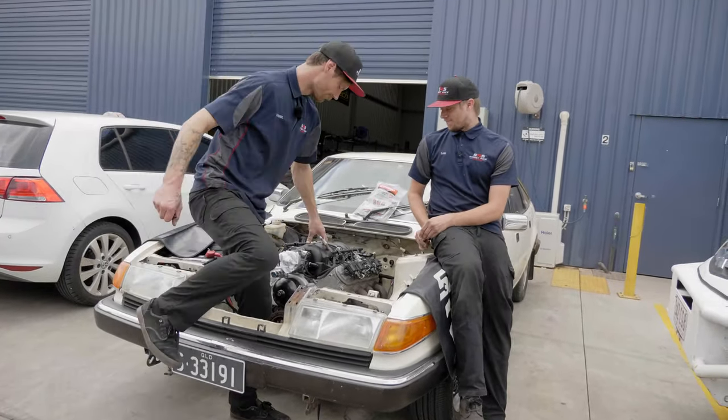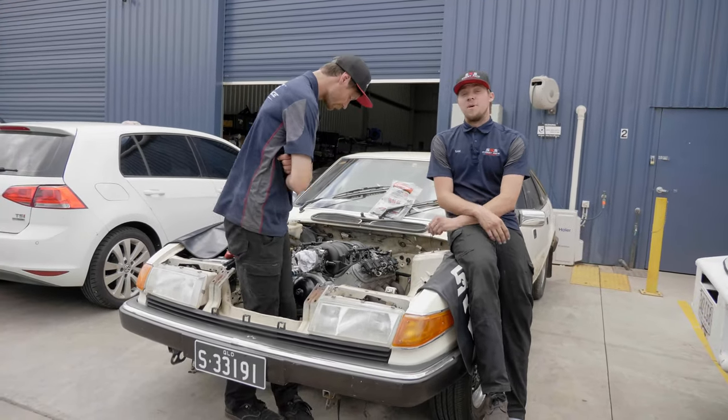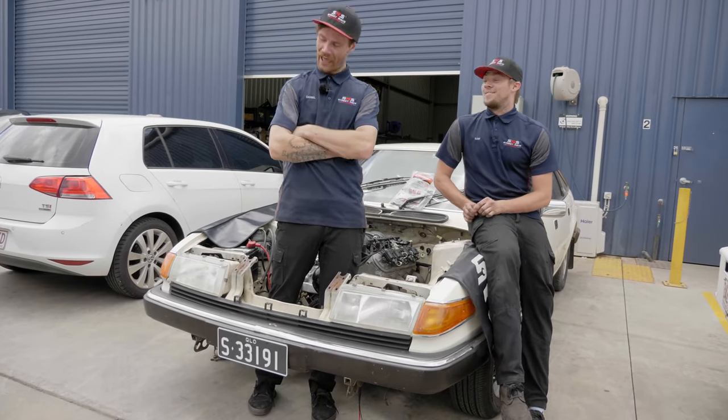You can get in, just don't break my connector. So this here is my 1984 Rover SD1. Tell them all about it. I'm telling you about it.